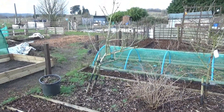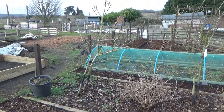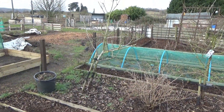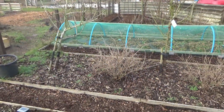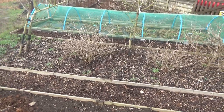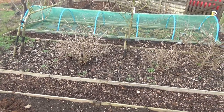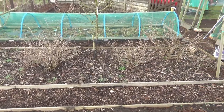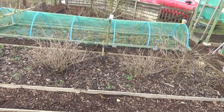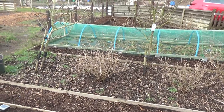The old apple tree there is leaning a little bit — I think it was the vermin that made him lean, so I'll have to straighten him up a bit. The wife has made a big decision that we're going to take the rushes out. They never produced much last year, and we want crops that give us food, so they're out.